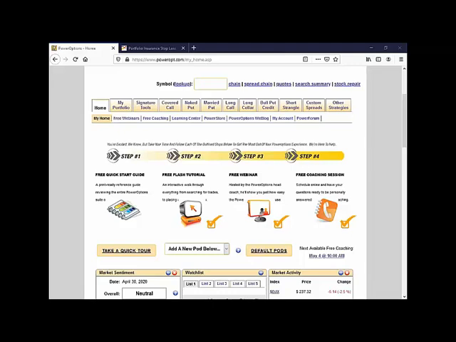And William says, hello, Michael. Can a married put position be put on with a long call instead of the long stock? If so, what delta would you use for the long call, and how far out in time would you go with the long call? Thank you for your help.